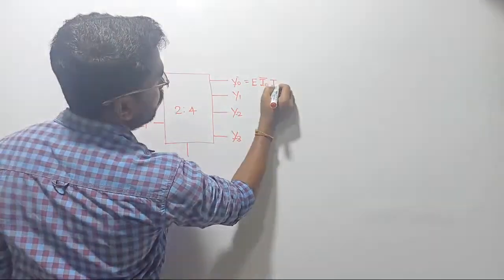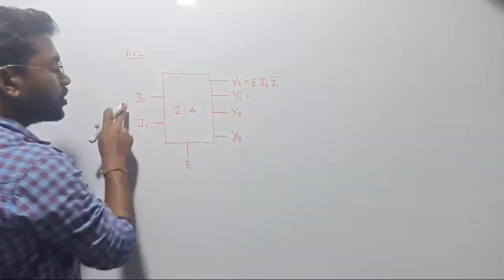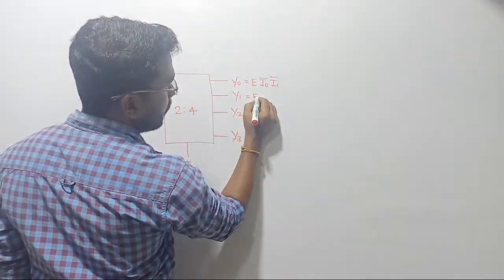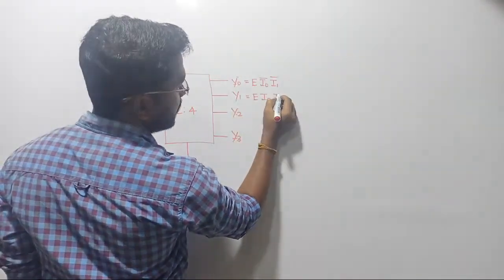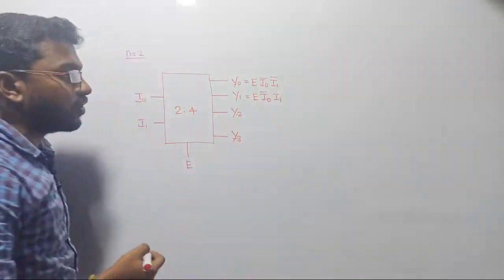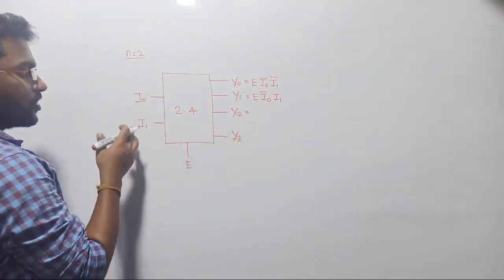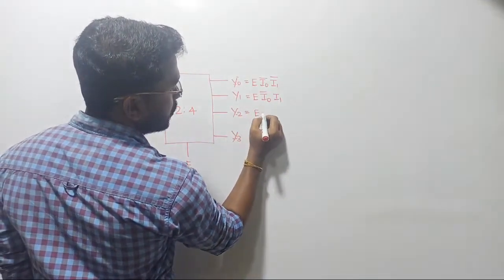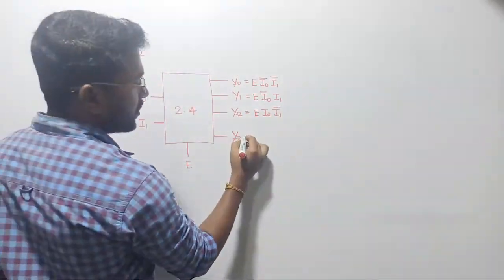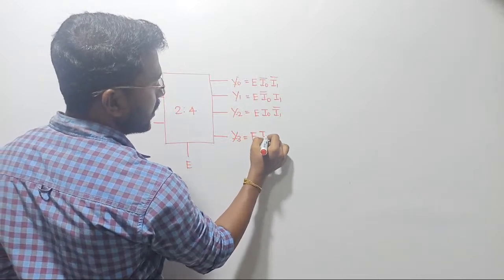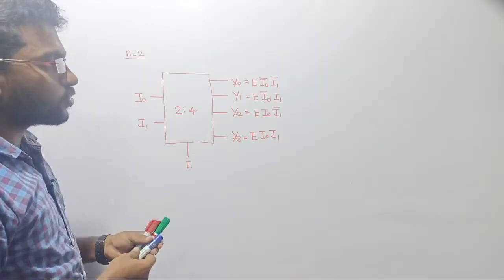Since we are writing in min term form, zeros are not acceptable. So when the inputs are 0, 1, the second pin will be enabled, such that the output is 0, 0, 0, 1. For 0, 1, we should take the complement of 0; for 1 we need not, because only 0 is not allowed. Y2 means 1, 0, so 0 is not acceptable, we should take complement. For the last one, the enable pin is acceptable, such that I0 and I1 both are acceptable. Clear? Now we can also write the truth table if you want.